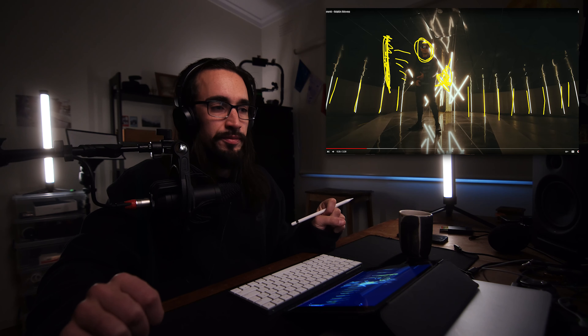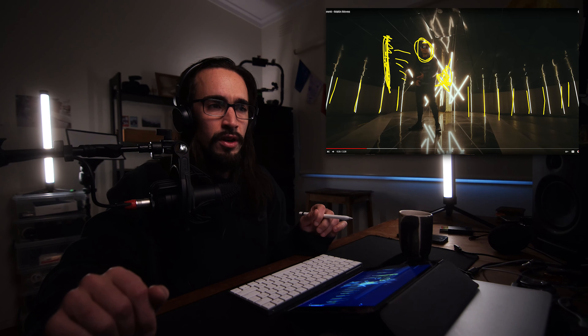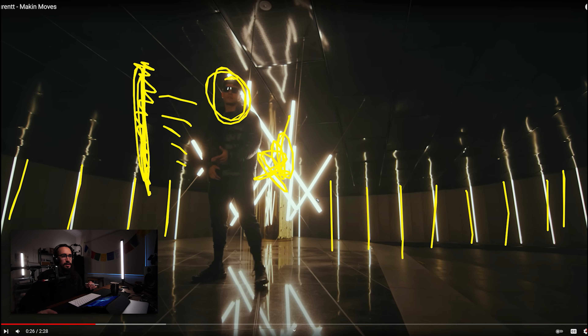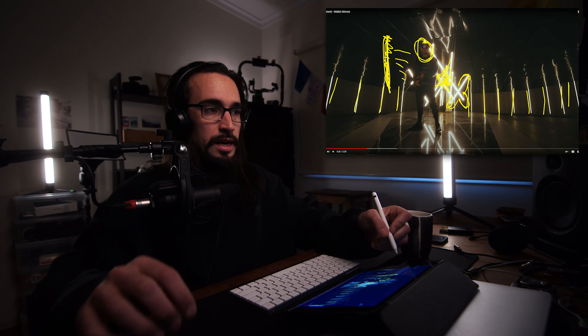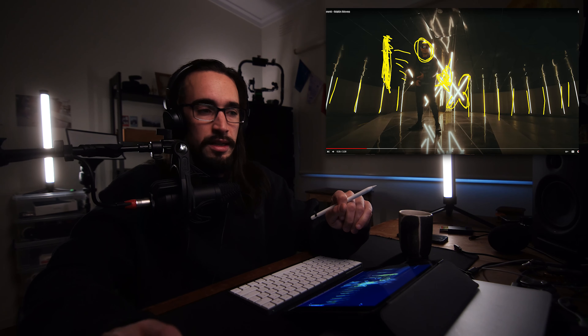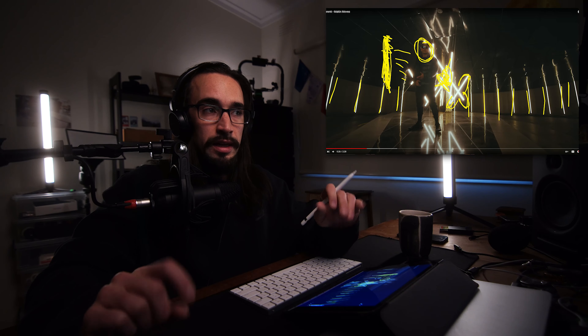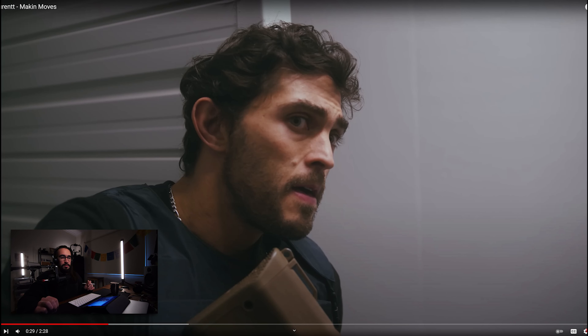That lighting fixture is just fantastic in terms of practicality on set. You can see the halo around the sticks — we had the one-eighth Pro Mist filter on the Tokina 11-16mm on the Black Magic 6K. You can obviously see the glow and soft look. For lighting, we had the Pavotube off camera doing its thing. This is quite a wide shot but that's okay.